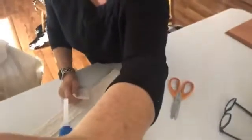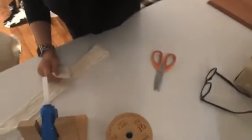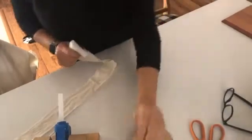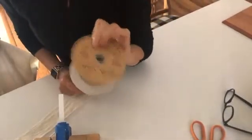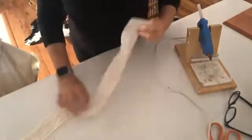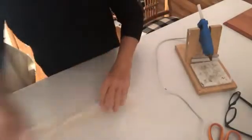I just randomly chopped. Okay, so let me put you down here where you can see. I'm gonna do it with this, and I'm gonna do it with this ribbon, so you can see both of them. And here's my glue gun all ready to rock. I didn't cut a length. I've got this whole length here, so I'm just gonna go until it looks pretty and I'm done.